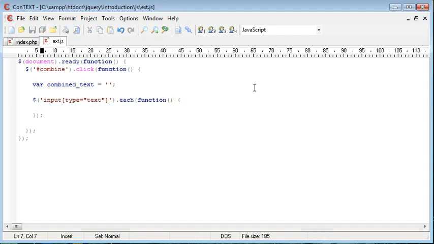We can also get the value by using this here, which refers to the current input type that's selected, so either the one at index 0 or index 1, and then we can use .val on the end.